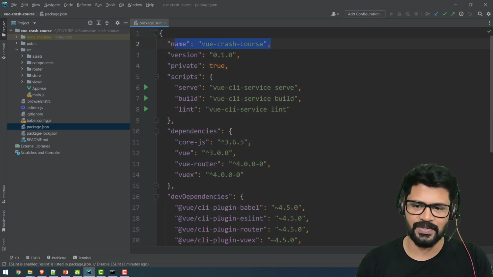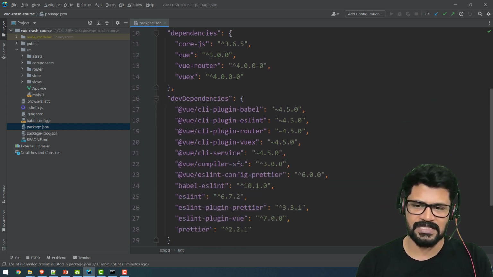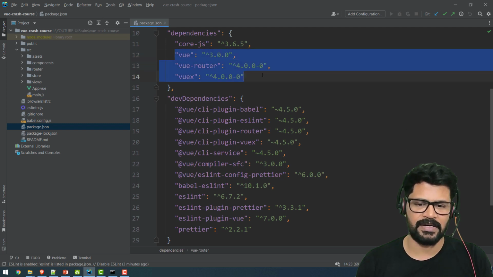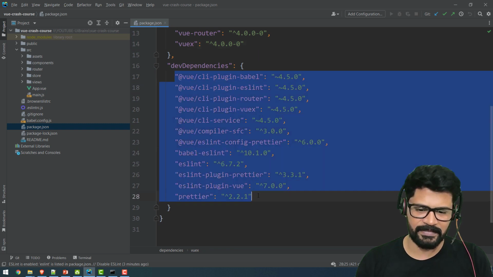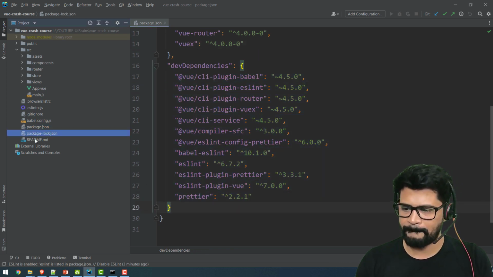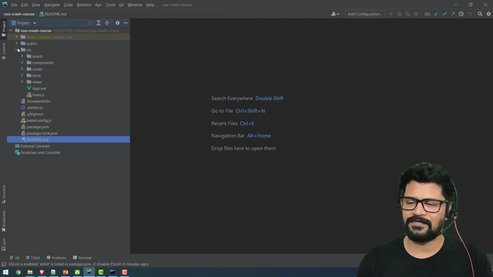In package.json, there are some scripts: the serve command, build command, lint command, and the dependencies, with vue-router and vuex already installed for us. And we have dev dependencies as well, and a README file. So these are all the folders and files.